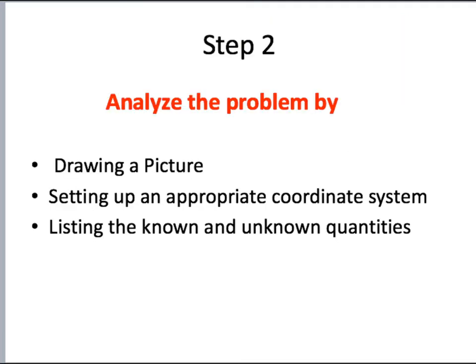The next thing that we want to do is draw a picture. I always recommend drawing a picture, and I also suggest that we set up a coordinate system to show what we define as positive and negative directions. And then it's a really good idea to analyze a problem and write down everything that you know, especially in a complicated problem like this that has lots of things given in it. I already read through the problem to you, and I pointed out that sometimes you have to think about the problem. Sometimes it's not obvious everything that they gave you. So you have to think about it and figure out what those values are.